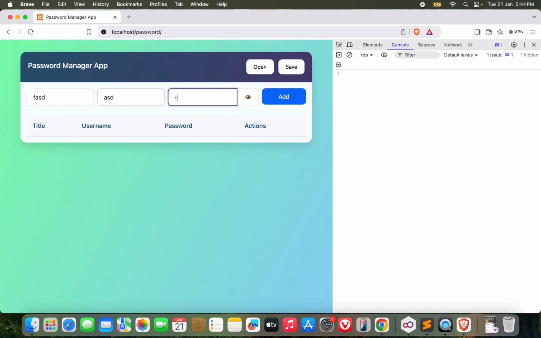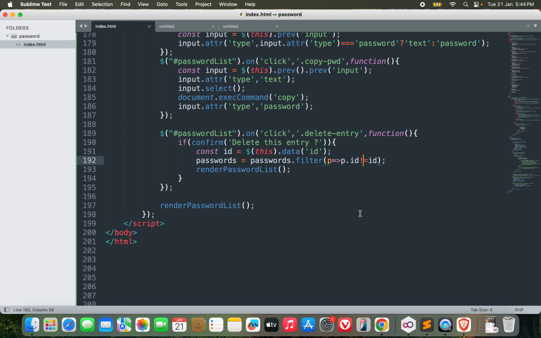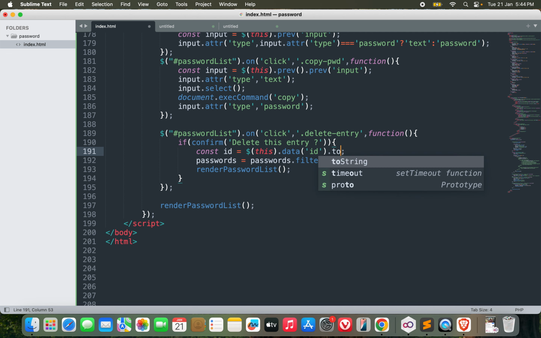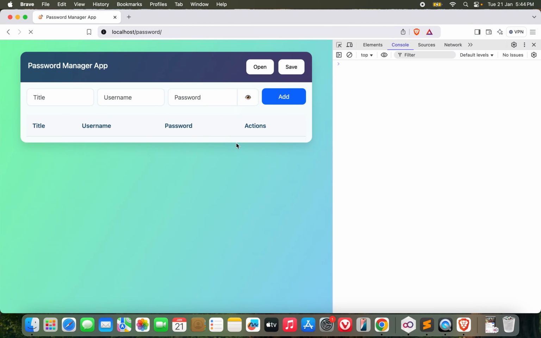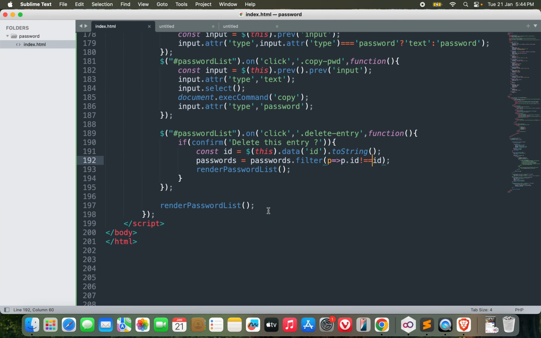Could be an issue. Yeah, it was the data type issue. Maybe this was not a string. If that was the case, I can add another equals here. Yeah, it's working now. Okay, we are done with the delete thing also.